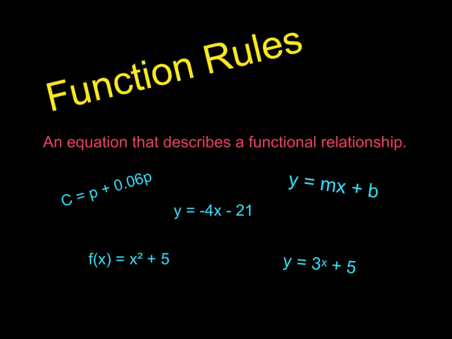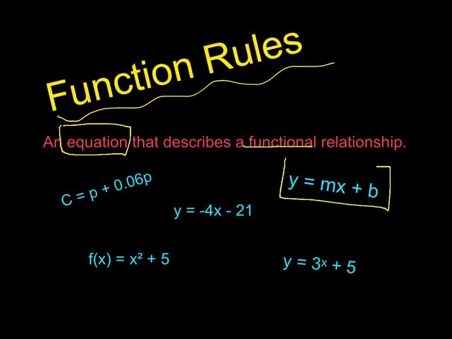Today's lesson is on writing function rules. Function rules are really just equations that describe a function. We'll have a table of values, and we have to see the relationship in the table and then write an equation that describes it. Below I have a bunch of function rules, equations, and in today's lesson we will focus on the linear form y equals mx plus b.